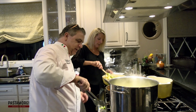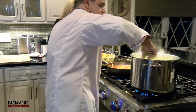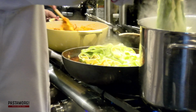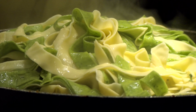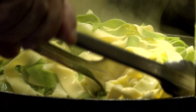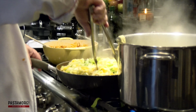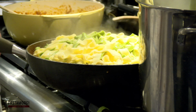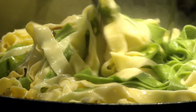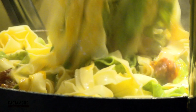The rest is going to go right in here. Wait, hold on. Give me a straw. Oh, that looks good. Oh my gosh, look how good that looks. Great job. This looks amazing. I cannot wait to try this. Need longer tongs. Here, switch. Beautiful. Or smell the Lambrusco.